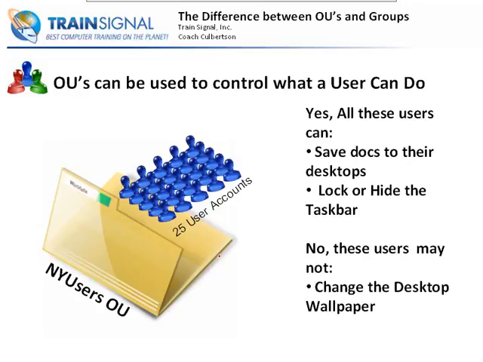We can also say these users may not change the desktop wallpaper. And by the way, that's a great way to prevent sexual harassment lawsuits. We can also say, you know what, users, you cannot install software. That's a really smart idea, because if you've worked in and around IT at all, and you know I have, and I've seen what people do to their machines and the kind of software that they install, by denying access to install software, we can prevent a lot of virus issues, a lot of spyware issues, a lot of just bad software issues, software that can cause problems not only on a particular machine but also throughout the network. Okay, so that's an OU.